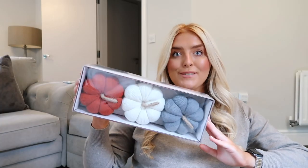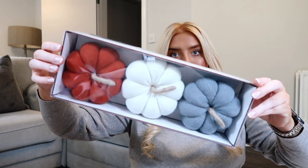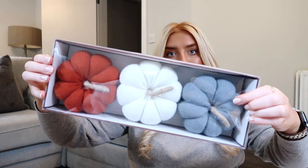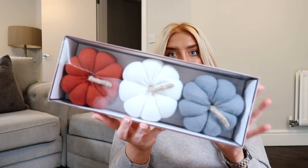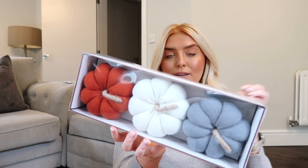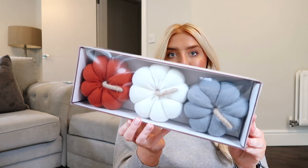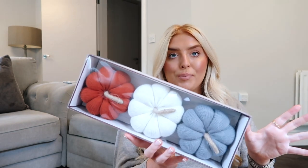First thing we both spotted, me and my mum, when we went in were these cute little knitted pumpkins. They are so sweet. I haven't actually opened them up, but they are just little mini knitted pumpkins. You get the grey, the white, and then this rusty orange. They look really nice as a display together, I think. Or you could split them up and put them around the house in little autumnal displays, but I thought they were so cute. And again, these are really reasonable. I think they're about, again, £3 or £4.